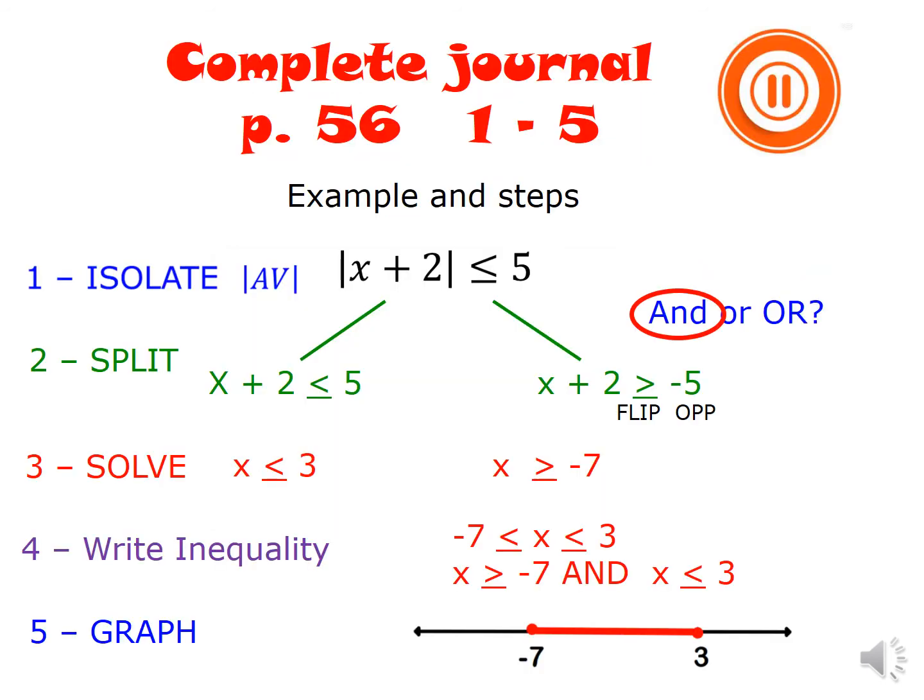Okay, so I want you guys to do the journal problems on page 56, just number 1 through 5. And while you're doing those problems, I want you to just leave this up here. This tells you all the steps. Okay, remember to ask yourself if it's and or or, and then you're going to remember to flip and put the opposite operation over here on this side. Remember to keep this the same in all, and go ahead and solve. So this is just an example to help you with the steps. So go ahead and give yourself a few minutes to do numbers 1 through 5.